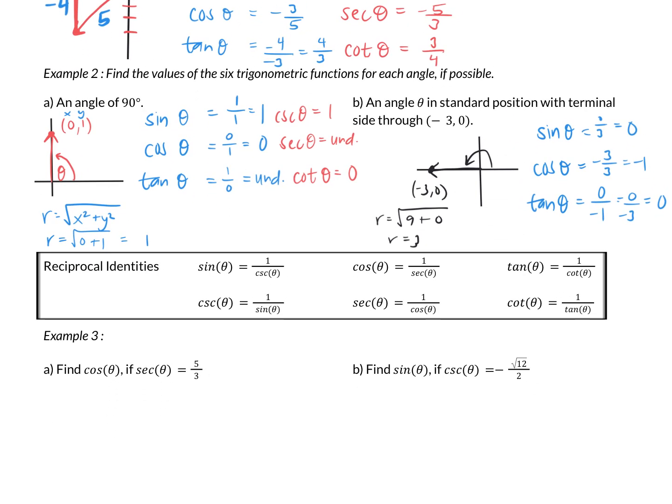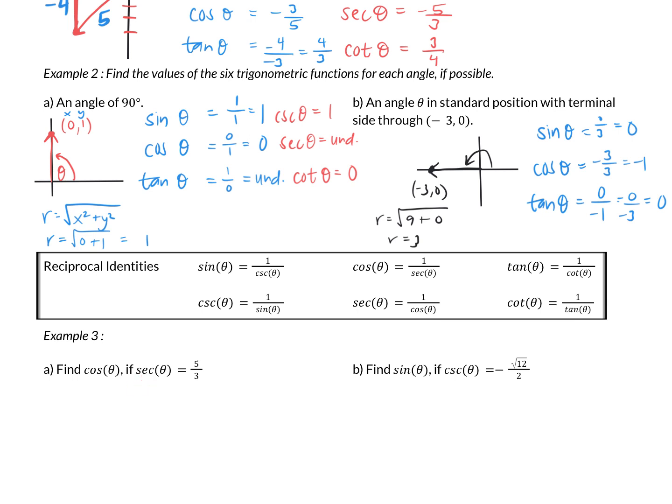All right, reciprocal identities. These are basically just things that are proven to be true, okay? Like if I was trying to find cosecant, cosecant is technically 1 over your sine value. Your sine is 1 over your cosecant. They're reciprocals of each other. So if you're trying to find the other one, take 1 over it, and then you'll get the answer. But if you're given certain things, we can find the others, right?